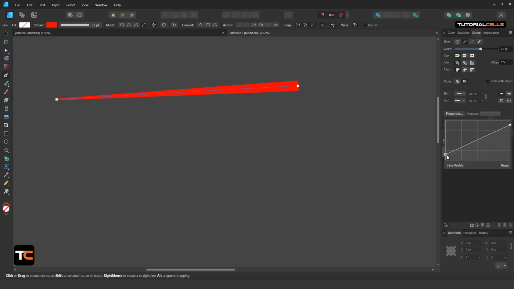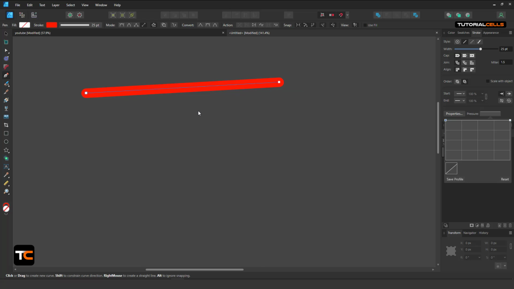Very simple. And then you can save your profile as a saved profile here, and then you can come back and use it again. Simple. Okay, so you learned you can simulate pressure with that. Then reset. And you have your saved profile here and you can delete it if you want.